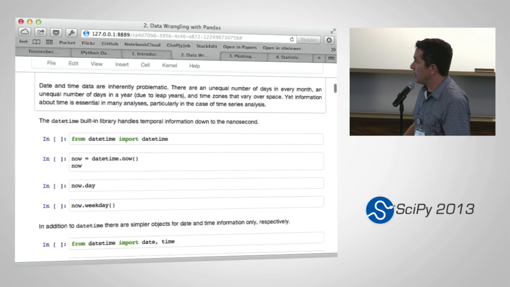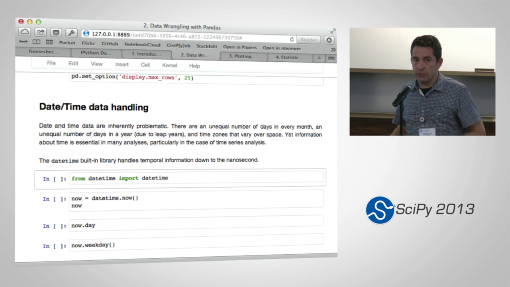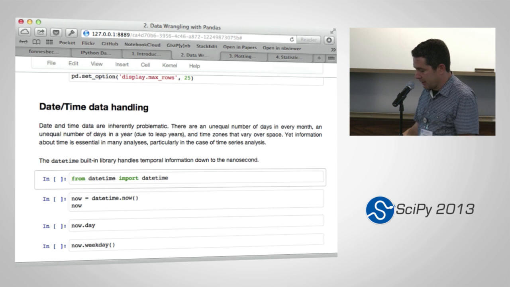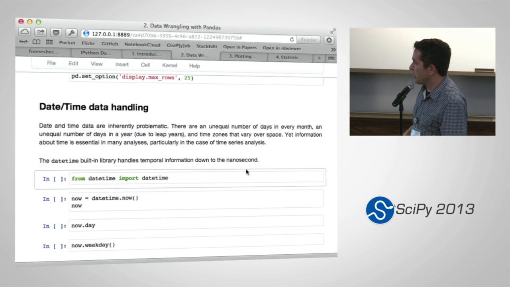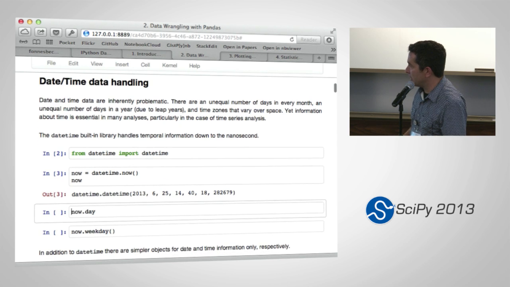So a few more advanced topics here as we get more into some less trivial data manipulation. One thing that's always good to know about that Pandas does really well, because it's optimized for doing time series analysis, which implicitly has dates and times associated with it. Date times are hard, because time is weird, right? There's different numbers of days in each month. There's leap years. There's time zones. There's all of these things that make it difficult to deal with dates and times. And so you can either ignore those, depending on the type of analysis that you have, or you can use some sort of package, either built-in or third-party, to deal with dates and times. And so the datetime built-in library does this sort of temporal information handling quite well.